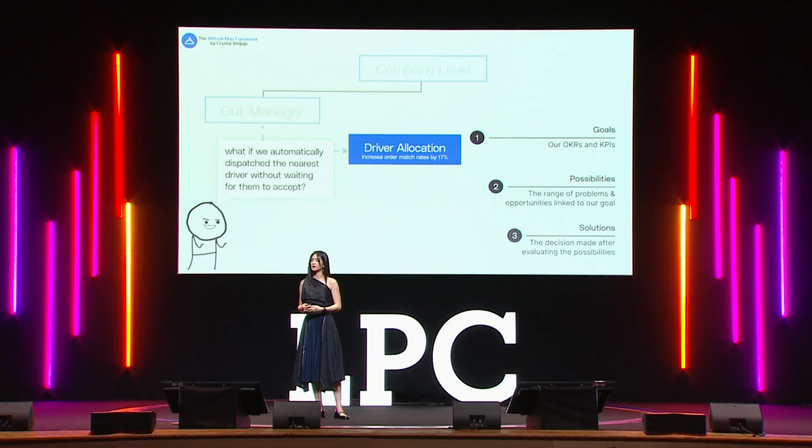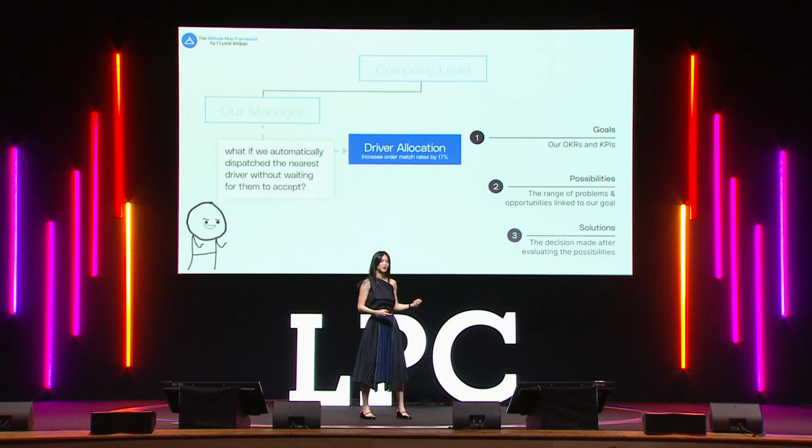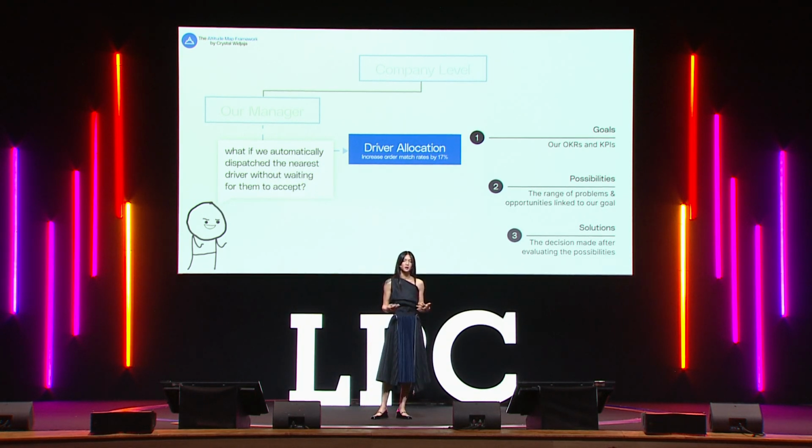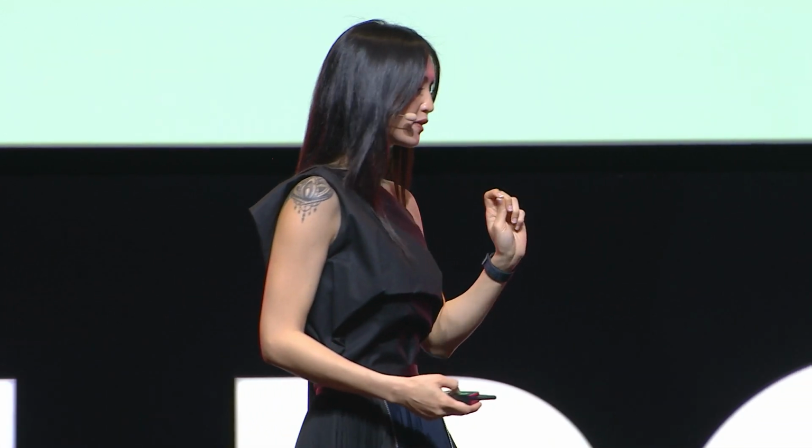We'll do some user research internally. There's, again, always that highest paid person's opinion in the company, the hippo, who always has an idea immediately. And we ask, what should we do? Why can't we increase our order match rates? And so they say, very simple, just prevent people from accepting and force the drivers to accept the orders that are given to them. We have to permanently assign them to every order, and they're not given the opportunity to accept, reject, or ignore those bids.